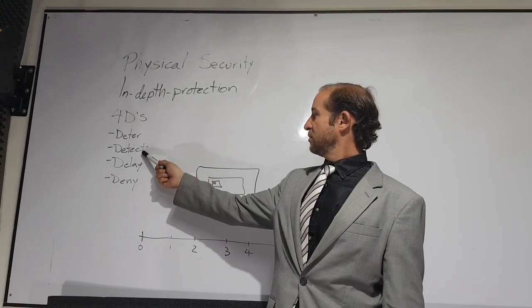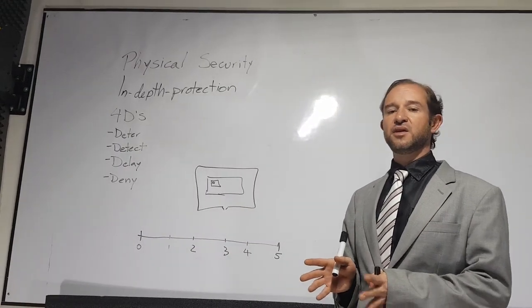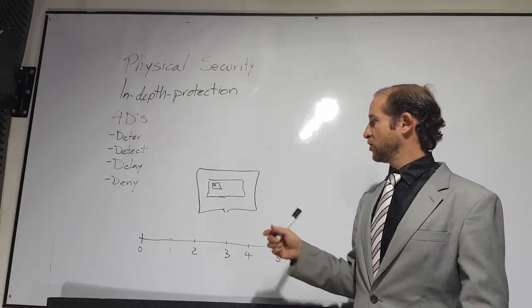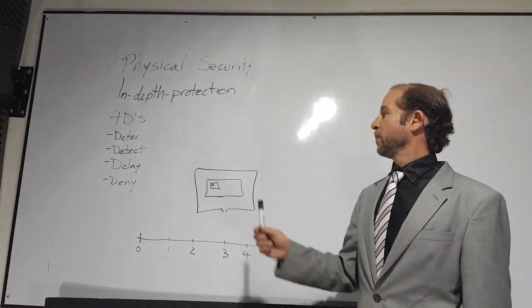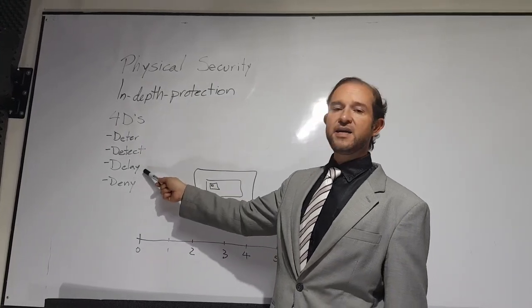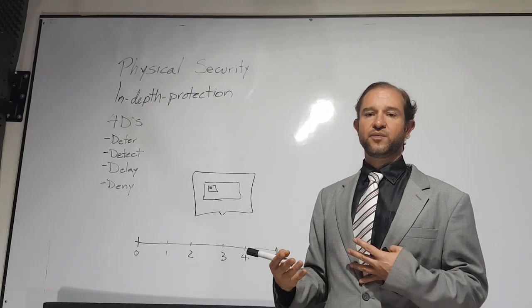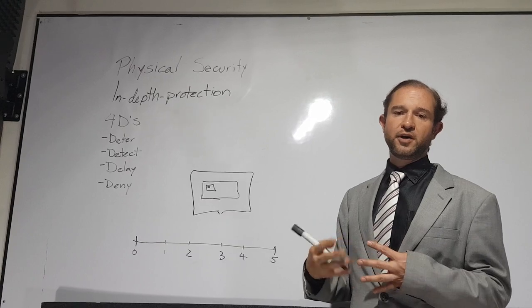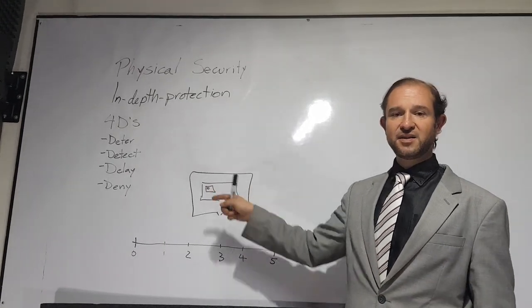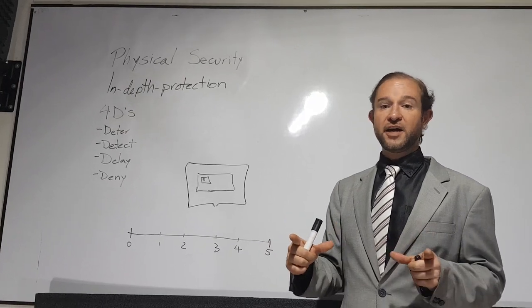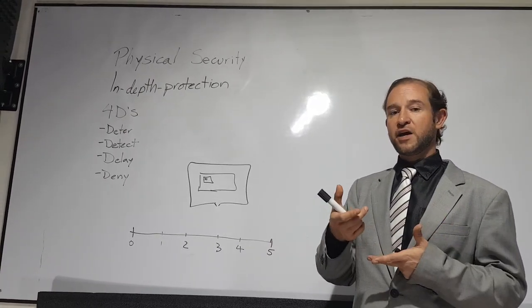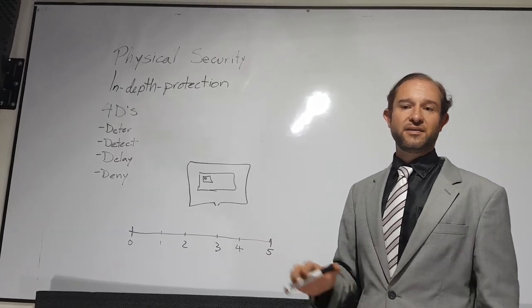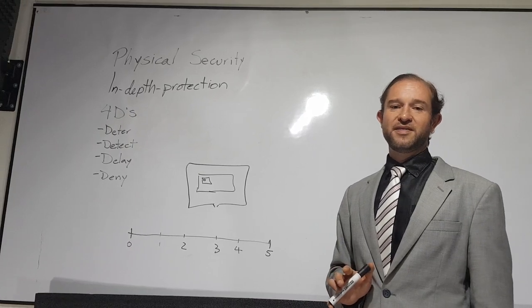After I detect his bad intentions and the actions he is making to achieve his goal, then I need to Delay his action. How do I delay his action? I need to have installed some security measures. For specific assets like valuable titles or even amounts of cash that need to be kept disposable, you need a safe.